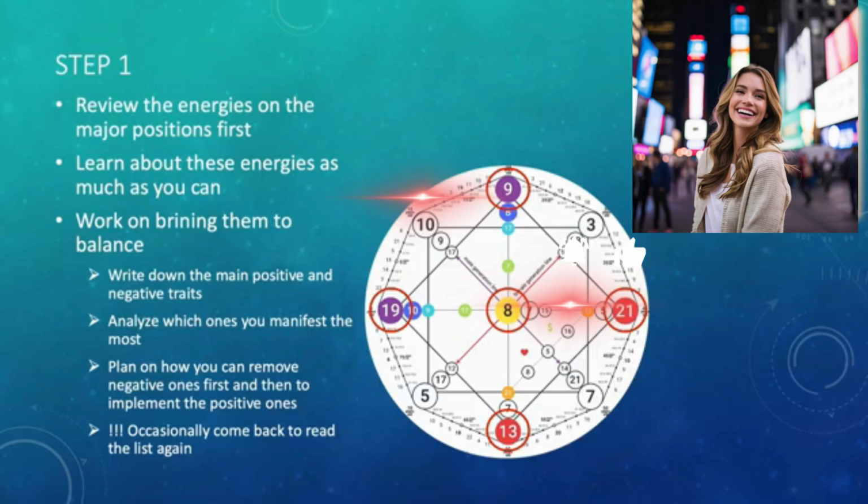So now we looked only at the 5 points, but we already gained so much information about the person. As I mentioned before, you can write down those characteristics and occasionally come back to that list, because we tend to forget. We can't bring these energies into balance overnight. It's a continuous process. So sometimes it's good to remind yourself of these major positions in your matrix.